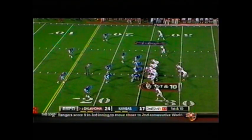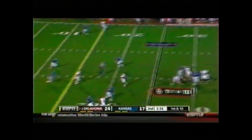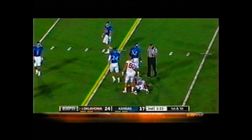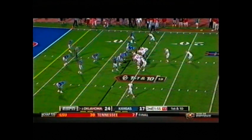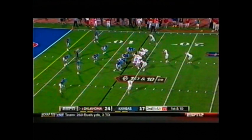OU on top 24-17. Points at the ground, takes the snap, looks left. Landry throws short — caught by Broyles on a crossing pattern, and he is crushed by Steven Johnson, but hangs on to the ball at the end of the line behind James Hanna. Left side, Whaley behind Landry in the pistol.